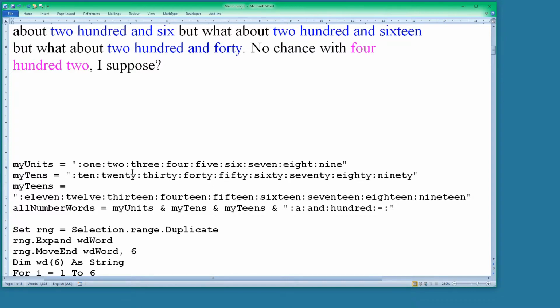And the idea of the position, of course, is that if I find colon 4 colon, then it's at a certain position in that string. If you take the number 4, then to the left of that number are 1, 2, 3, 4 colons. So if I can find the position of the word 4, and then count the number of colons to the left of it, then I will have a numerical representation of the number 4. So I will have converted the word 4 into the value 4. And similarly with the tens, suppose I'm looking for 50.